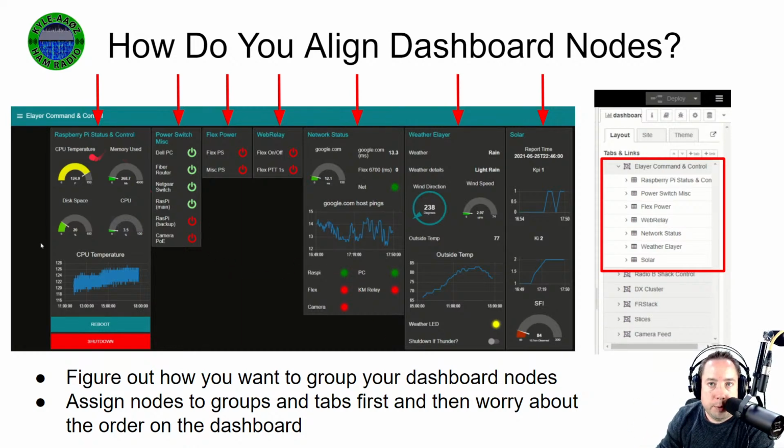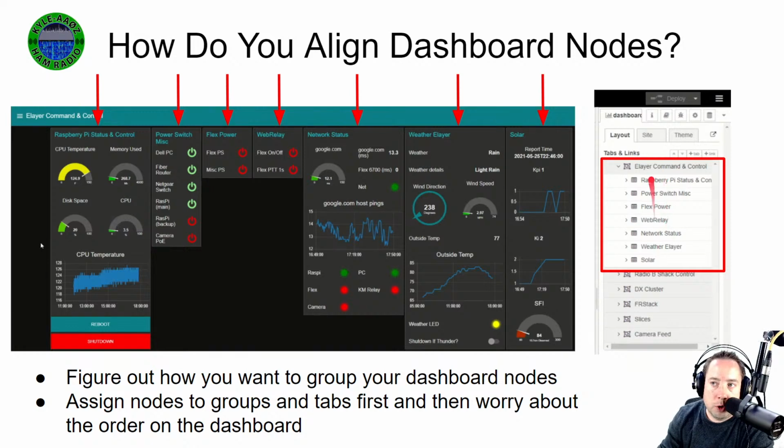So, for example, here is a control interface, my dashboard, and I've got Raspberry Pi status and control. So that's the name of this group here. And if you can see down here, Raspberry Pi status and control is this first one. The second one is power switch miscellaneous, flex power, web relay.